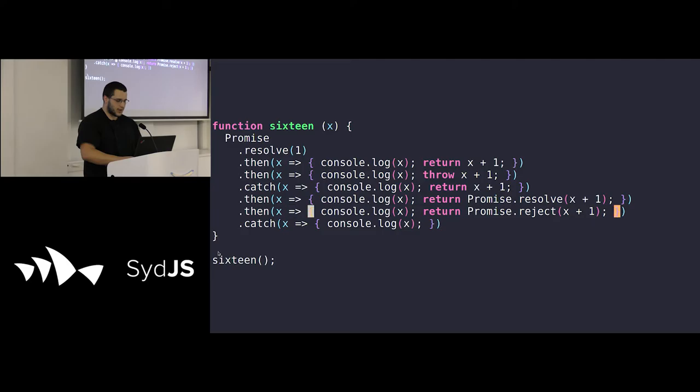So .then .catch. You can see that if you return inside a .then, it's passed to the next .then. If you throw inside a .then, it's passed to the next .catch. If you return inside a .catch, it's passed to the next .then. If you return a promise that resolves inside a .then, no matter how many times it's nested deep and no matter whether it has .then appended to it, if it is a promise and you return it from inside a .then, then it will be passed to the next .then. Same rules apply to a reject. If you call a reject from within a .then method or within a .catch method, it will be passed to the next .catch.